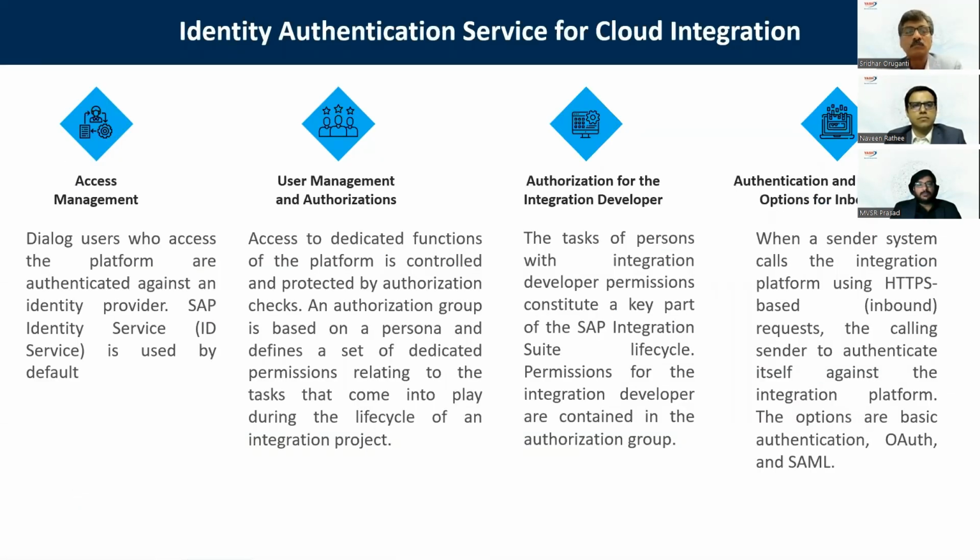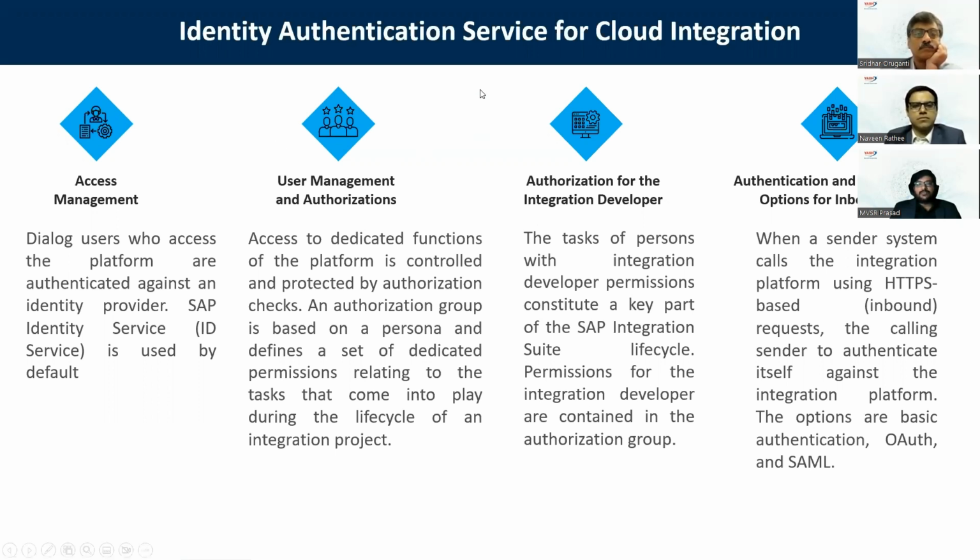Right. So, in an elaborated way, for identity authentication service for cloud integration, we have access management. That's what we have seen, right? The users who access the platform are authenticated against an identity provider, that is IAS. But by default, SAP ID Service is the default one which enables access to the Integration Suite tenant, where the customer must have an S user or a P user through which they can access. In case of IAS, we can also leverage the same IDs, but the authentication happens through IAS.